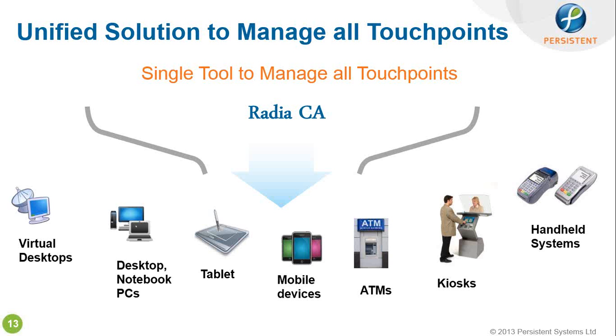And what we're starting to see is as our customers are looking to consolidate their management infrastructure, they don't want to have a separate tool to manage every one of these endpoints. And what we're finding is that they're turning to Radia. They've already made the investment in deploying Radia in the infrastructure, the distribution mechanism, the core satellite, and all of the agents. And so adding additional devices, adding additional policies tends to be the most cost-effective way for these customers to be able to manage the entire spectrum of endpoints rather than having multiple tools, multiple infrastructures, and multiple costs with different vendors to manage all of these touch points. So this is a very powerful statement that we're making going forward.